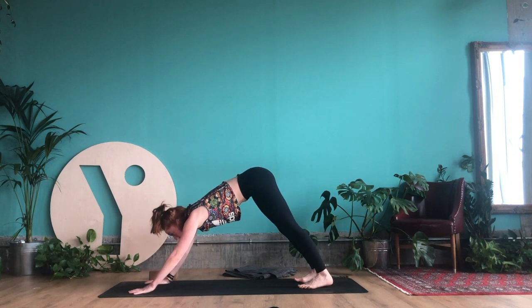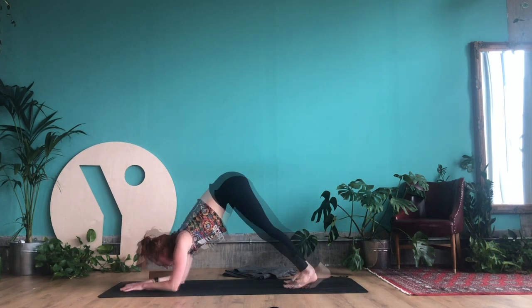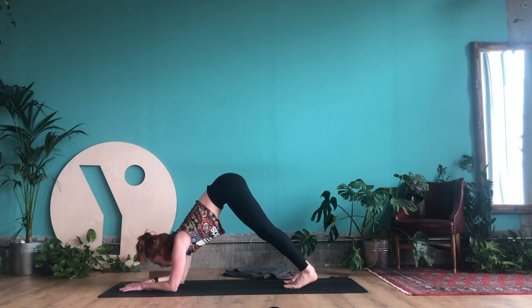3 breaths. If you want to go deeper, again, the tips of the thumbs together. Bend the elbows. Lower yourself down onto your forearms. Relax your jaw. Keep breathing. Take a deep breath in.